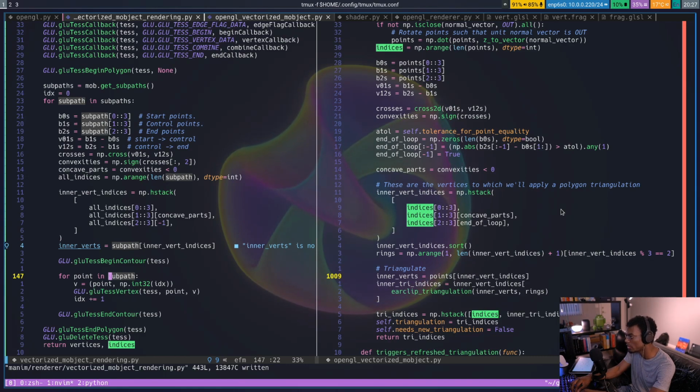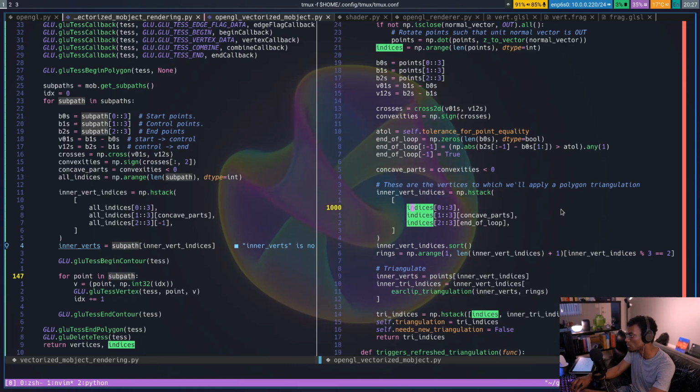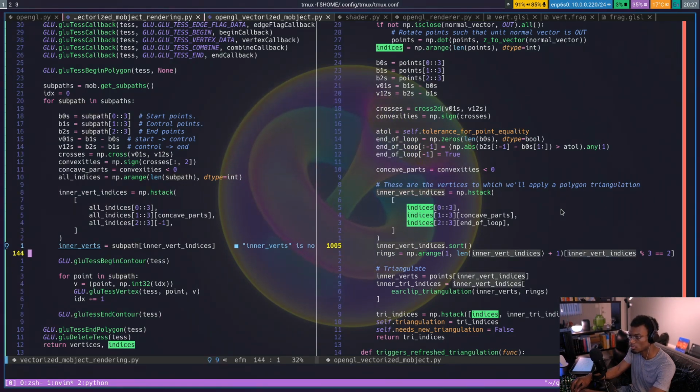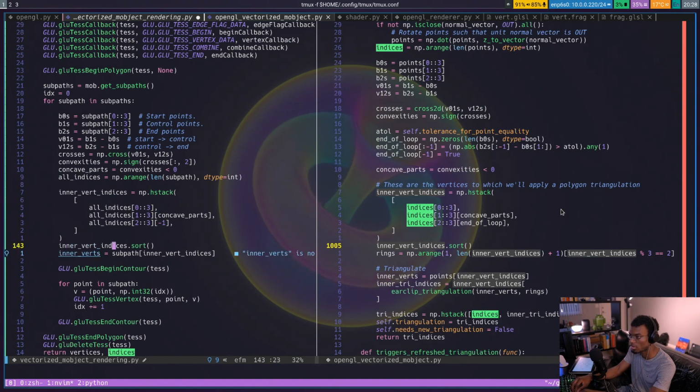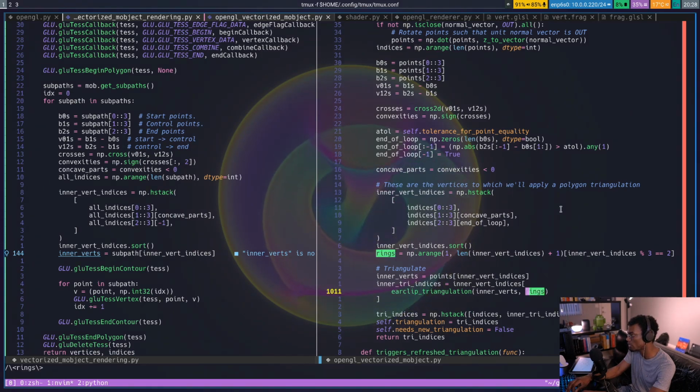Oh, I have to sort it too? No, because it's just hstacked. Okay, so sort that, do that. Don't know what rings is. Oh, this must be the holes.